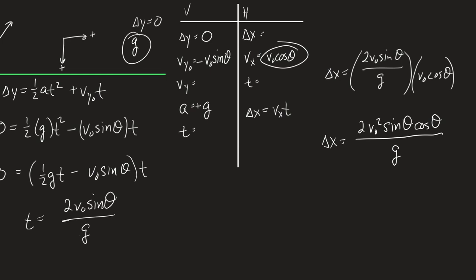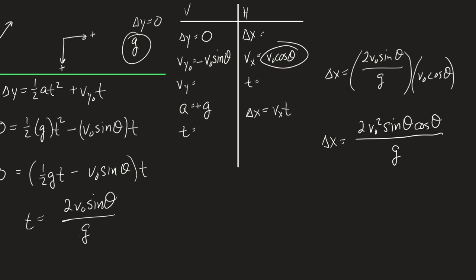Do you notice here that we don't have to solve for t now? If I tell you that you kick the ball at an angle of 30 degrees at 20 meters per second, you could tell me where it lands without figuring out how long it's in the air. Plug in the angles, plug in the velocity, plug in g, and you've got where it lands. But do you also know you could do other stuff here now too?